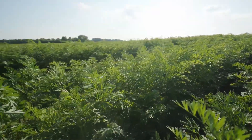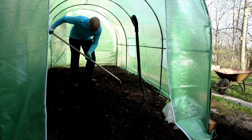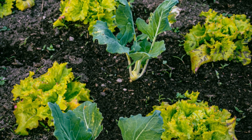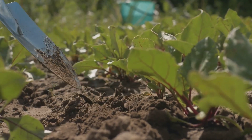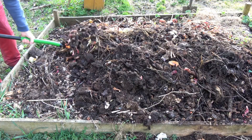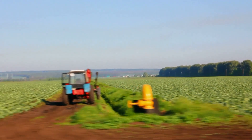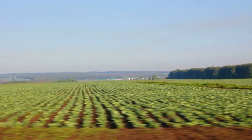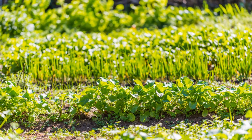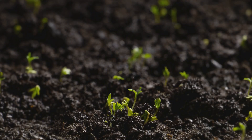To support photosynthetic bacteria in your soil, the key is understanding their needs and creating an environment where they can thrive. Minimize soil disturbance — tilling and excessive digging disrupt the soil ecosystem, harming beneficial microbes. Instead, opt for no-till or minimal tilling techniques. Adding organic matter like compost or manure fuels bacterial growth. Cover crops planted during fallow periods provide a constant source of organic matter and prevent erosion. Avoid synthetic pesticides and herbicides, which can upset the soil's delicate balance. By mimicking nature, we can nurture these invisible allies and reap the rewards of their tireless work.